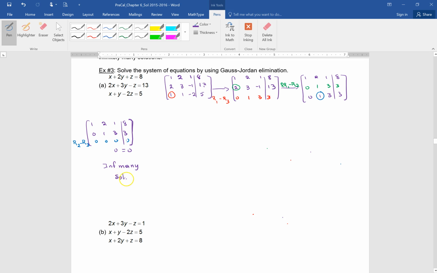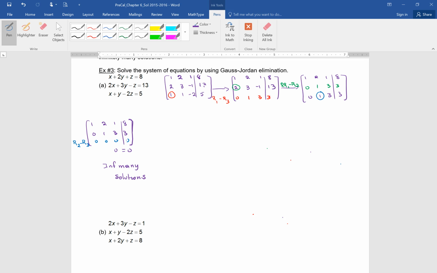No. Wait, would it only be for zeta? No, for everything. It's infinitely many solutions because you can't have just one answer for y and z. You can't leave it like this. Okay? I'll talk about why it's infinitely many and not all reals in a second, but you can't leave it like this. All right? So we're going to have to go further with this. Yes? If you get any row of all zeros, then it's infinitely many. Yeah, no matter where the row.